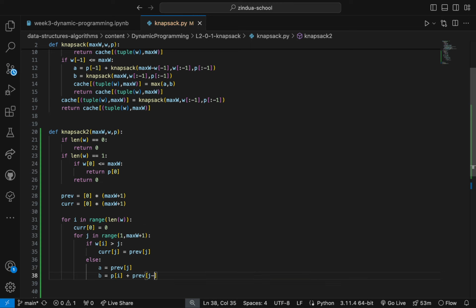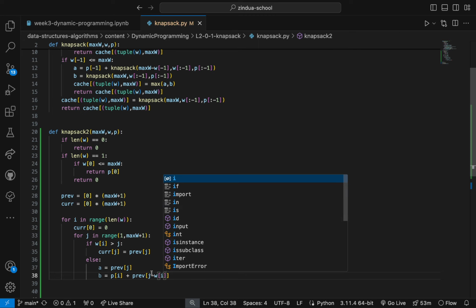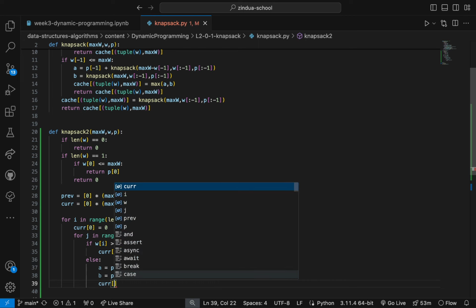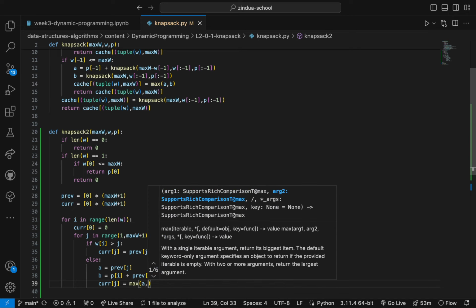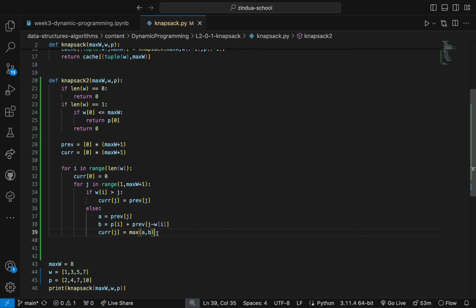Previous is being tracked by J, but then we have to take, here we had to take 7 steps back, and the steps is going to be equal to the weight of the item here. So it's going to be the weight, and the weight is being tracked by I here as well. So minus the weight of the item. And what I have to put in my current position, which is going to be my current position J, right? Because that's what we're doing, is simply going to be the maximum of A or B. Okay, that's fine. And then the moment I'm done with this sub for loop, because I only want to save 2 arrays at a go, I have to go ahead and make my previous to be equal to my current. And then I continue with my loop, and so on and so forth.